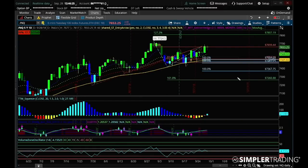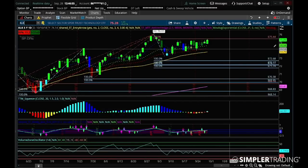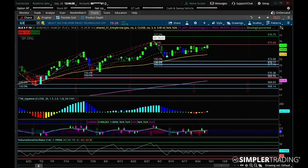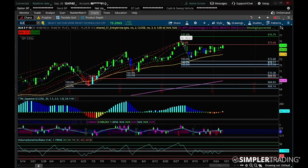And the technicals suggest that that is the case as of right now. We still have a daily squeeze on the NASDAQ, and a lot of our NASDAQ names have continued to climb higher this week, despite the fact that this is in consolidation. You can see the stair step higher, and you can see the pause at the resistance level. I still like the NASDAQ into about 7,800, and remember, this is the beginning, really the run into earnings for most of the NASDAQ names. It's starting right now.